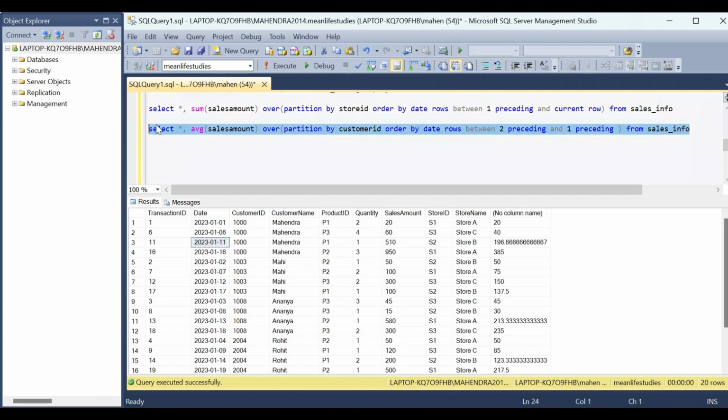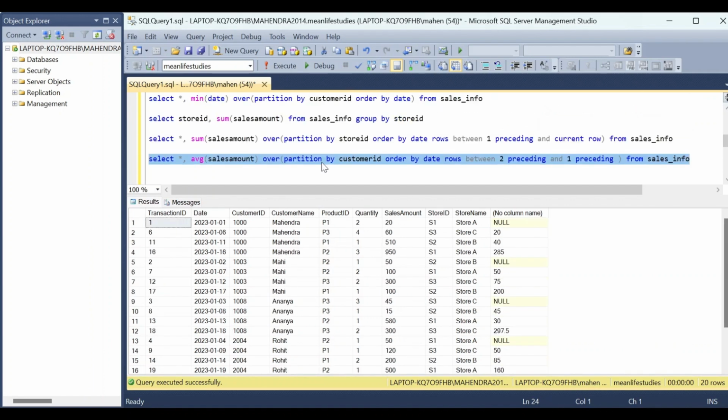Now if you execute this query, you can see you are getting null for each customer because you have used PARTITION BY. For each customer, in the sense there is no previous, so that's why it is returning null. But actually you are also getting null here because the average of null and not null we cannot find. But in SQL, by default it neglects null values whenever it is finding average values.